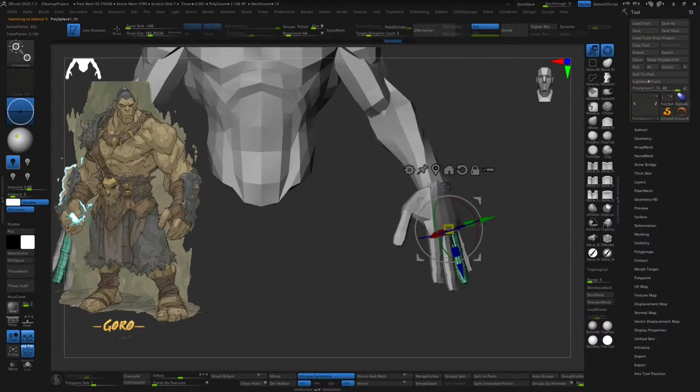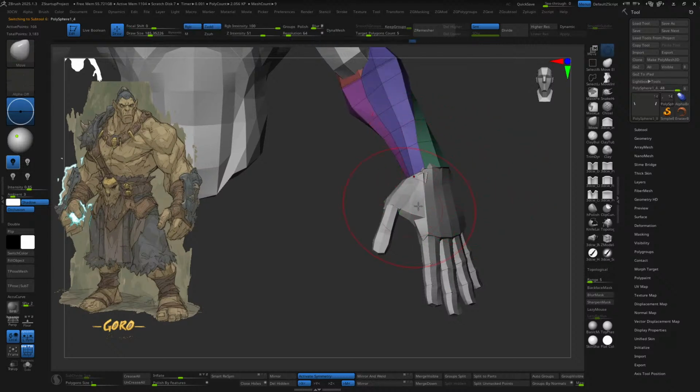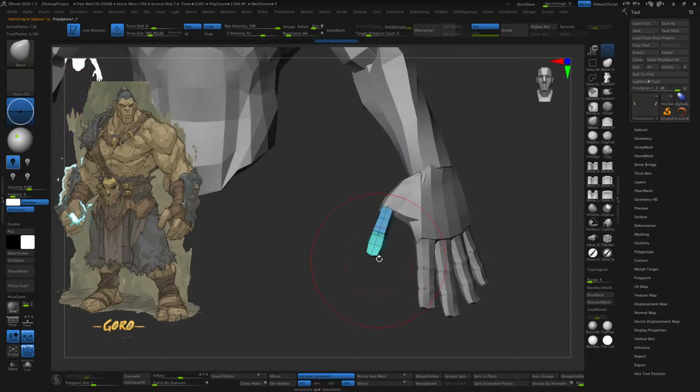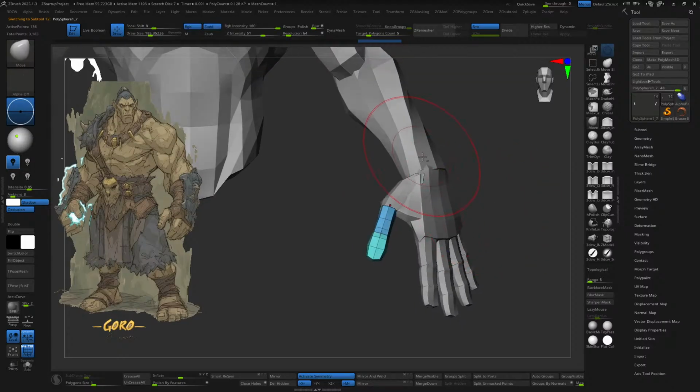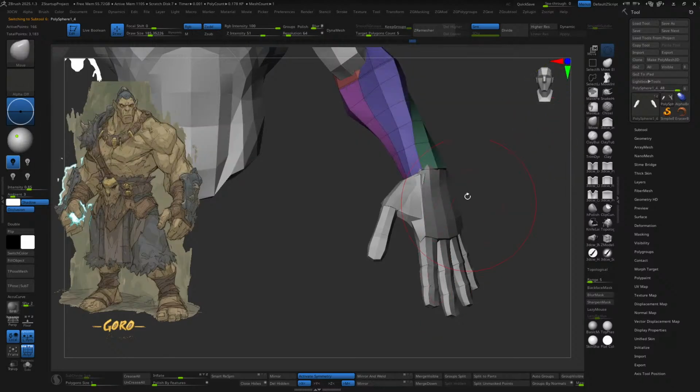As you can see, his hand is a bit huge, which I can easily fix by using the mask lasso here.